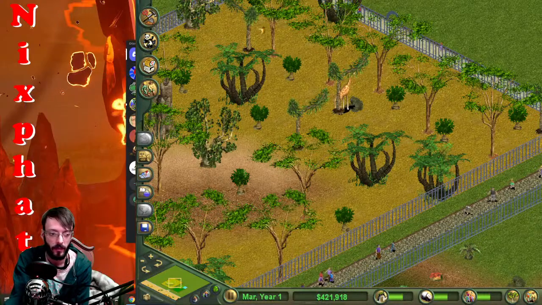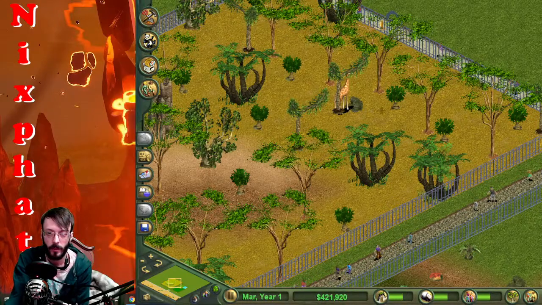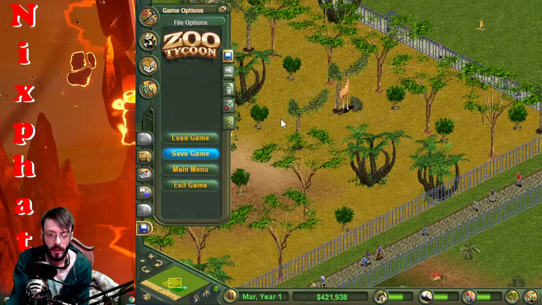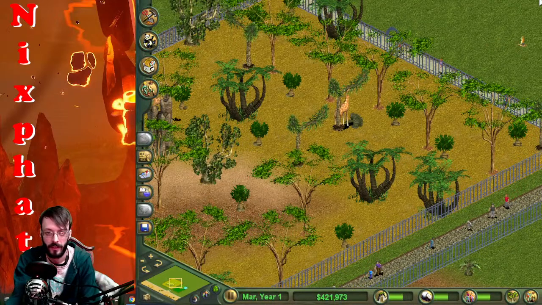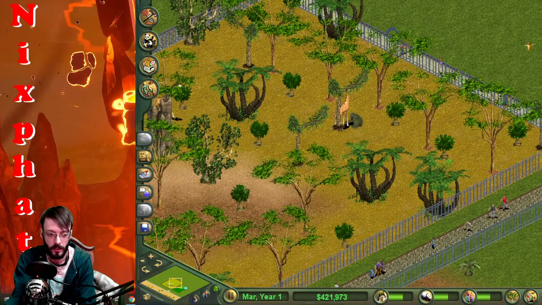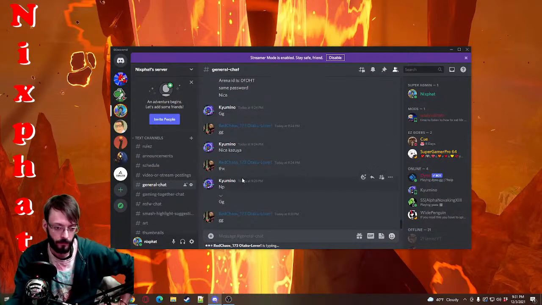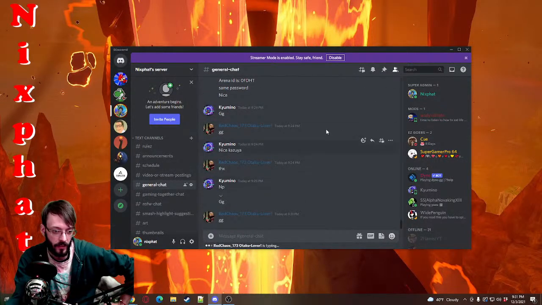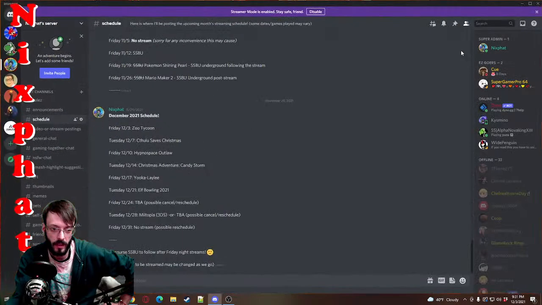Okay, one second, everyone. Let's take a peek at Discord. Next other zoo. Save, replace. All right, real quick. Hi, everybody. Here we are. Okay, so here's where we're getting some Smash stuff in case anybody wants to look. I'm just taking a peek at the schedule real quick.